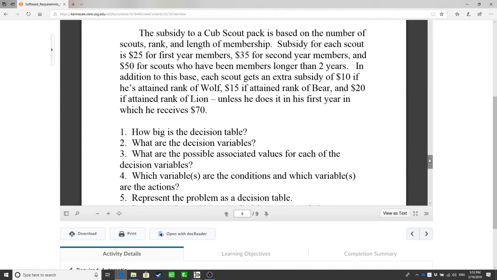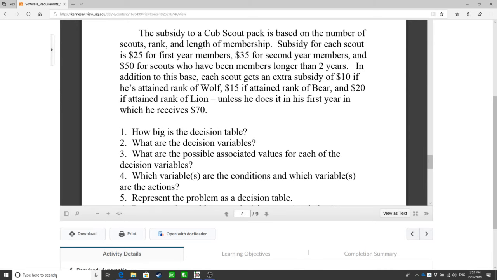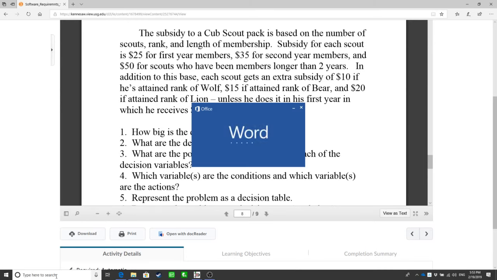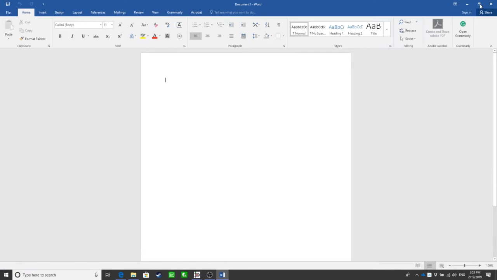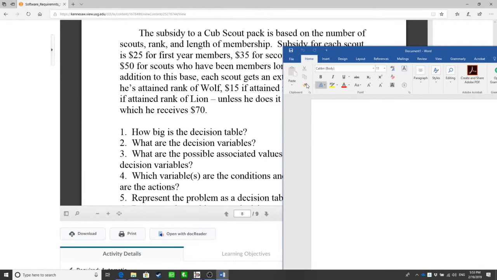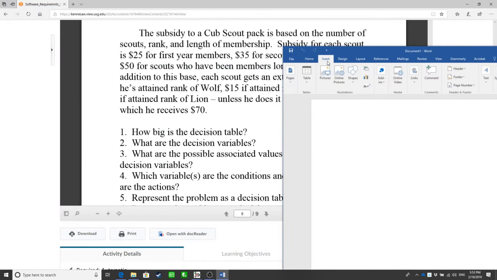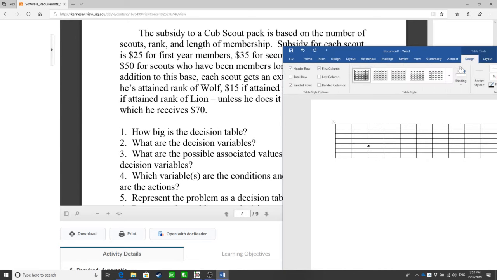The numbers, the length. Alright, so now we have conditions.